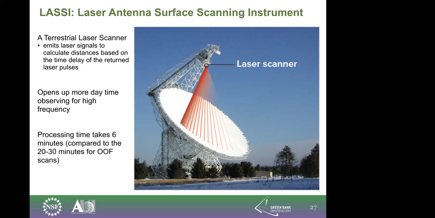We have to figure, even when they get LASSI up and going, they have yet to take a measurement to prove that it can actually improve the surface in terms of on sky with the source. So we still need to commission it, and once it's commissioned, we have to figure out how we're going to deploy this in a way in which users can use this in an operational sense. So the operational plan for the use of LASSI is still a little bit up in the air, and it depends on the performance and how well things work. And Natalie's right, we're talking a year or two out after commissioning.